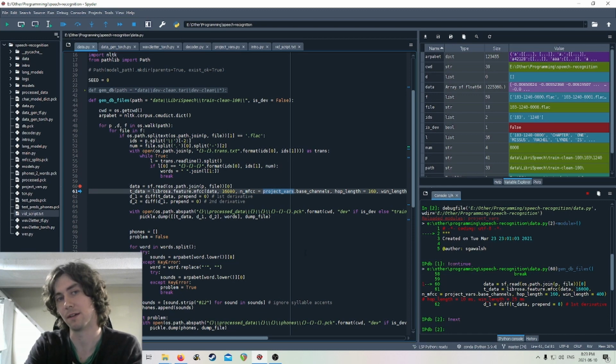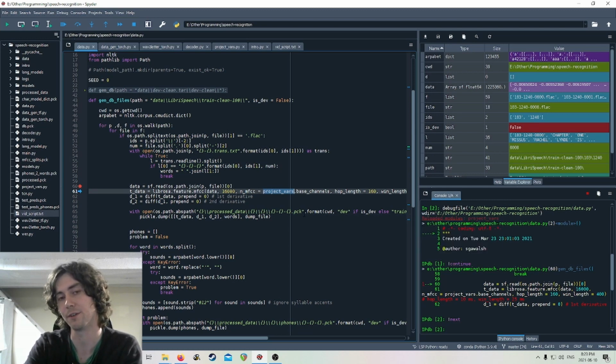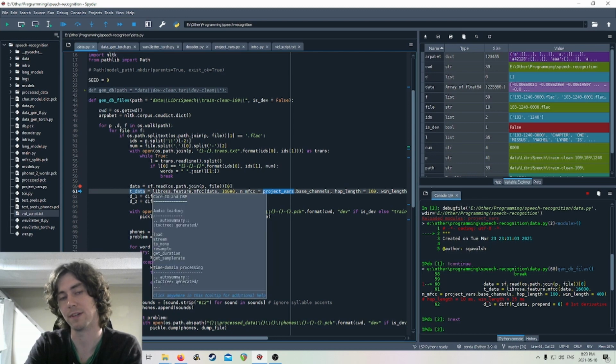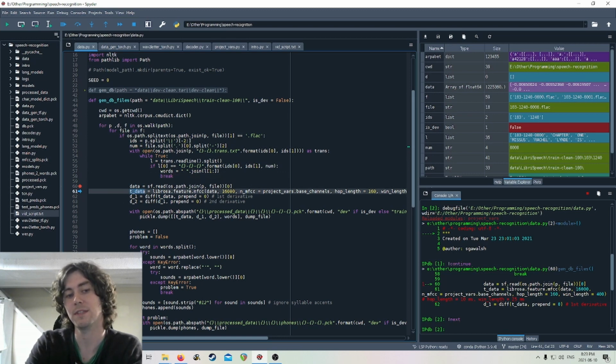That's how a vanilla spectrogram works. MFCCs are more nuanced. They use a log scale instead of just linear frequency bands. There's a little more to it than that, but the idea is that it's supposed to emulate more useful information for how human hearing actually works, at least as far as language goes. So you'll see these come up again and again in these sorts of speech recognition domains.